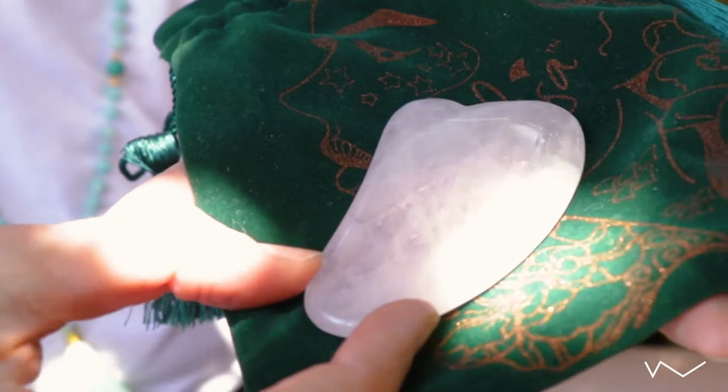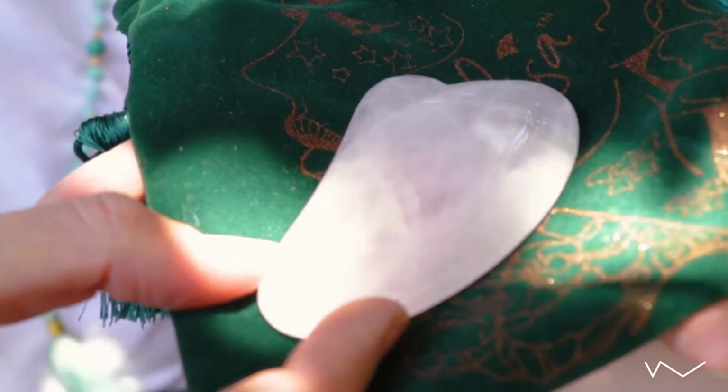If you haven't heard of gua sha before, it's an ancient Eastern beauty technique that has been around for centuries. It's a way of helping to move your lymphatic system. You're using it as a facial massage. After you've done your cleanse and your tone and your moisturize, you can use this and it helps with contouring, it helps with puffy eyes, it helps with moving puffiness or extra stuff sitting around on your face. But it's also a really lovely, mindful way of spending time with yourself that is connected to an ancient tradition that has been used over many, many years.